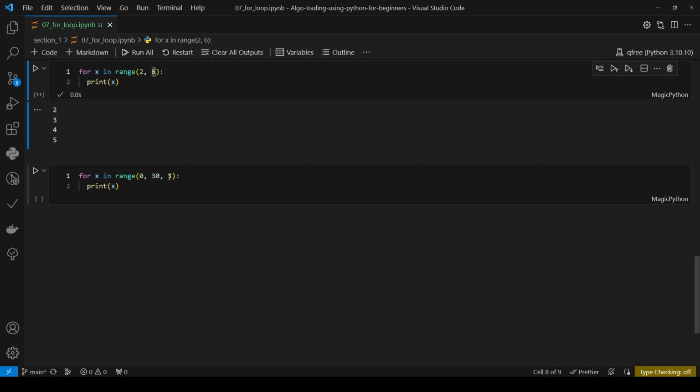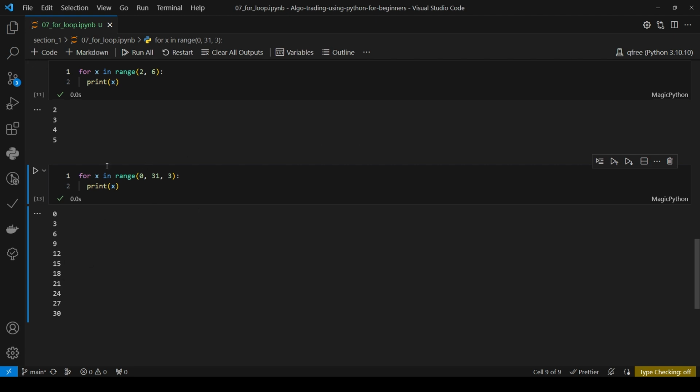And here you can do the step. And so here we're going to go from 0 through 30 in steps of 3. What's going to happen here? 0 through, again, if you wanted to get 30, you have to do 31. And we would end up going 0 all the way up to 30.